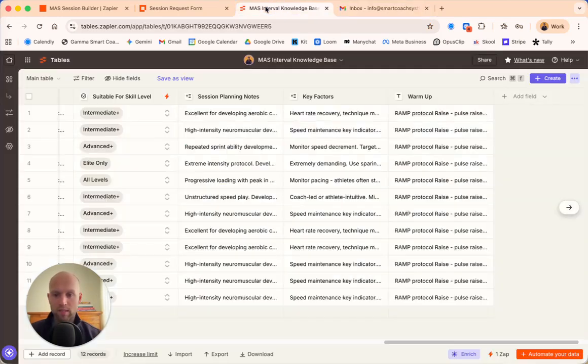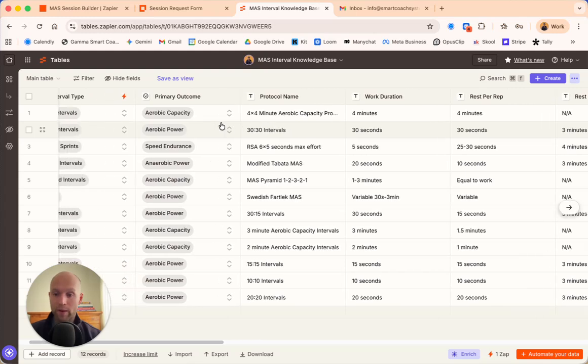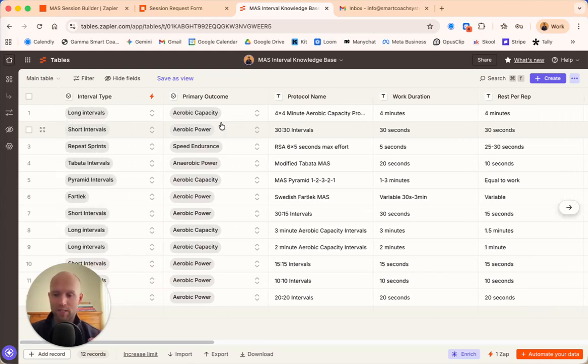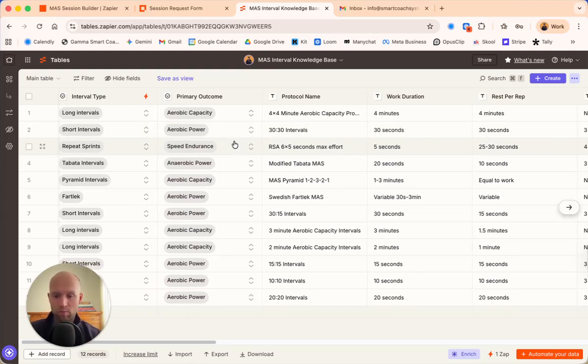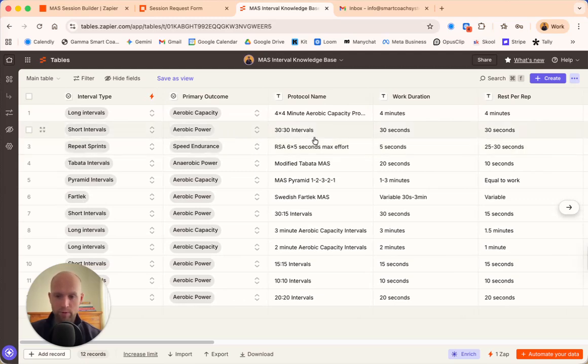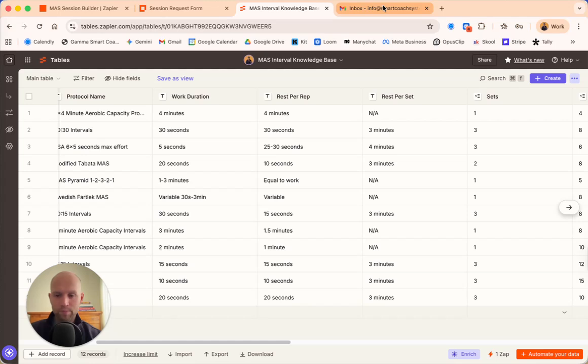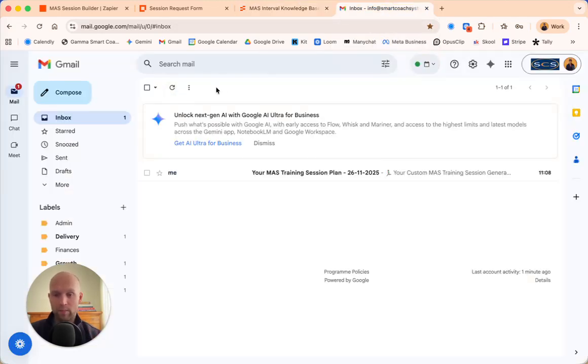And whilst it's doing this, just to reiterate, what it's now doing is obviously looking up into the knowledge base. It's looking for the right type of session based on the input variables. If you remember, we were looking at a speed endurance session in season of sort of intermediate intensity, so not too long, but it should be extracting now more of a repeat sprint focus based on what we're trying to achieve within the session. It's then going to add the constraints of what we've included in that form, and then it's going to email it across, and there we go. So well under 60 seconds.